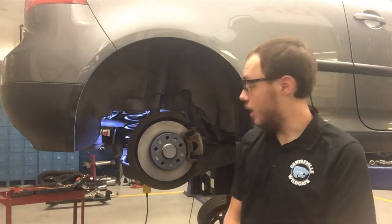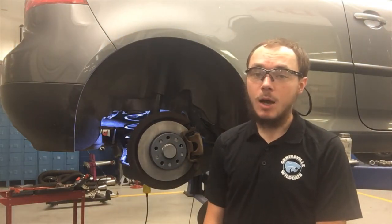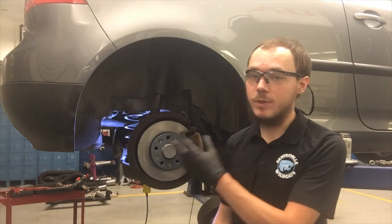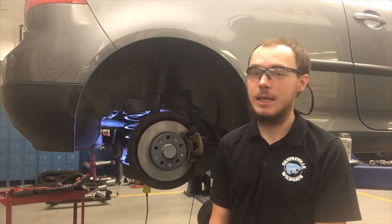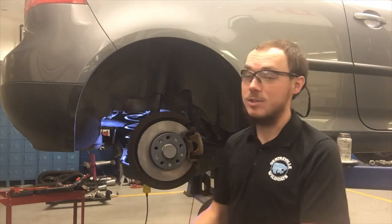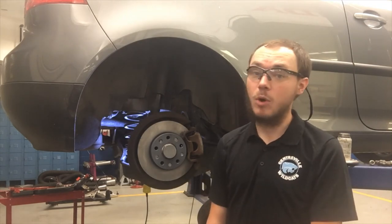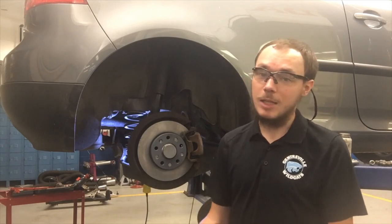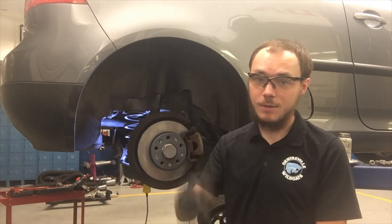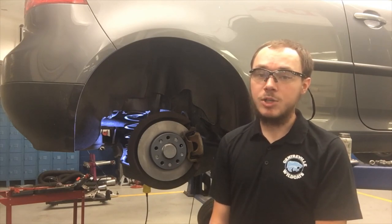Alright guys, that's it — we got the new brake pads and rotors put on this 2009 Volkswagen Rabbit. Hopefully you guys enjoyed watching this and seeing a little bit of a different brake setup for the rear brakes. Like I said, this applies to a number of vehicles, especially from the late 1990s to early 2000s — but this being a 2009 obviously doesn't fall in that age range and still has it, and newer Volkswagens have this style of rear brakes too. So it's still out there; it's just not as common as it used to be. That's why we've got to have the tools and knowledge to service brakes on a variety of vehicles. Make sure you fill out the questions that go along with it, and we'll talk soon. Thanks guys.